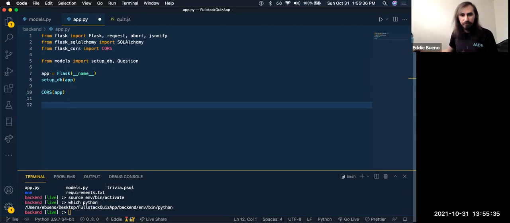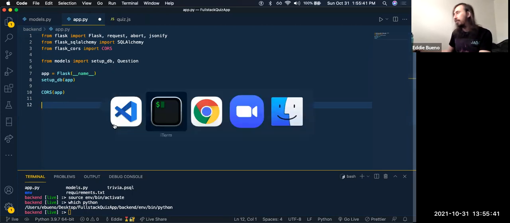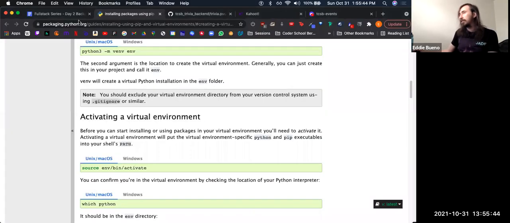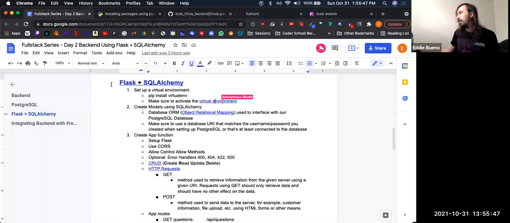All right. And now we're going to get into a lot more interesting stuff. So let me actually go back to our document that we have over here. Yep. So far we've created a virtual environment. We did all of our Postgres model stuff. We basically set up Flask. The next thing is we need to allow methods. This just basically means we want to use different HTTP request methods. All right. And I listed the two main methods we're going to be using, get and post.